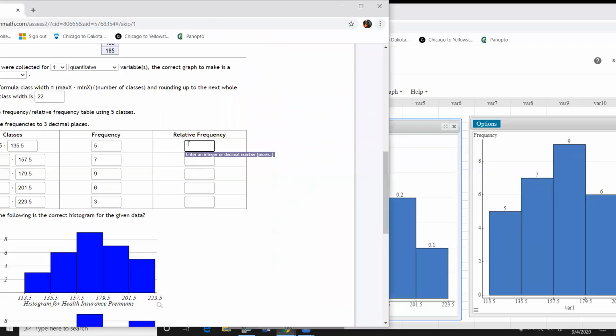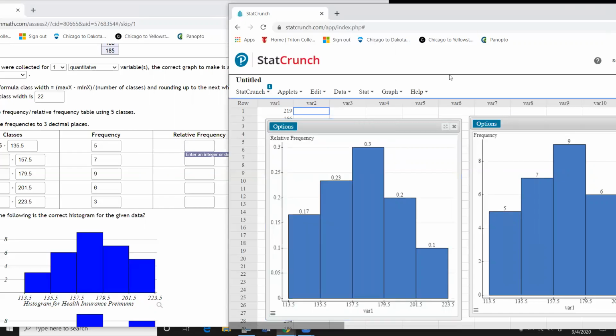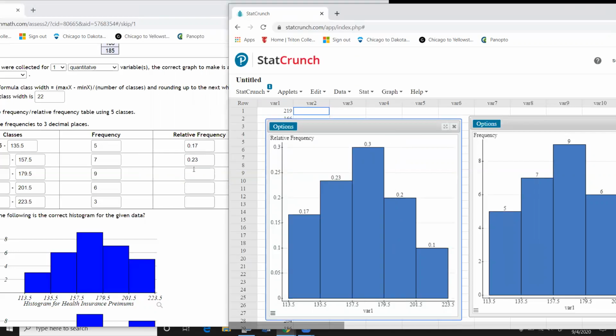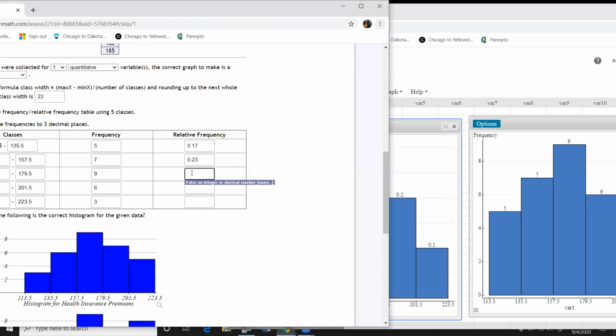So in this case, I will enter 0.17 for the first class, 0.23 for the second, and then 0.3, 0.2, and 0.1.